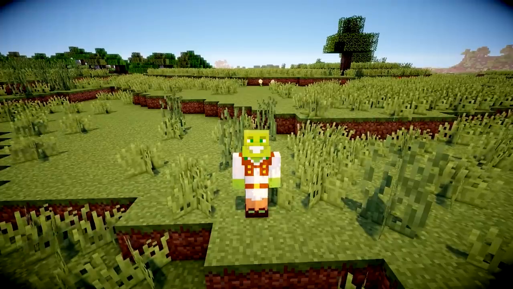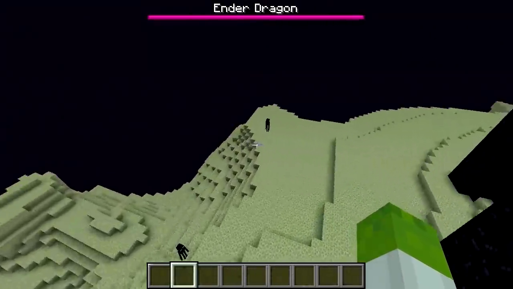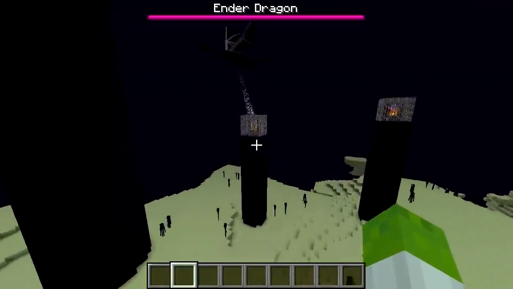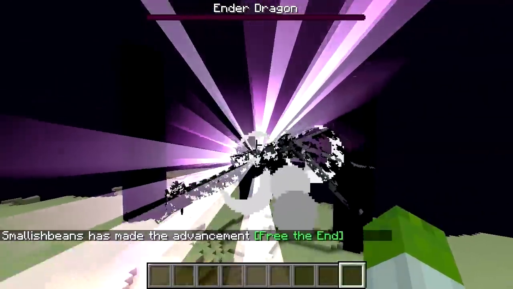Before we get building though, let's go to the end and get some inspiration for our build. Oh, doesn't the end just look so inviting? And oh boy, does it look good with shaders. So obviously the main blocks in this section are obsidian and endstone with some iron bars thrown in. That's good to know. We might need to use those as windows. Let's kill this ender dragon quickly. Okay, that took way too long.